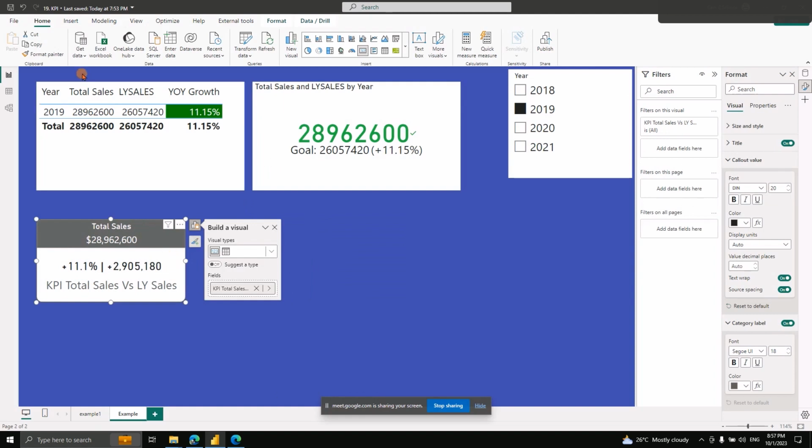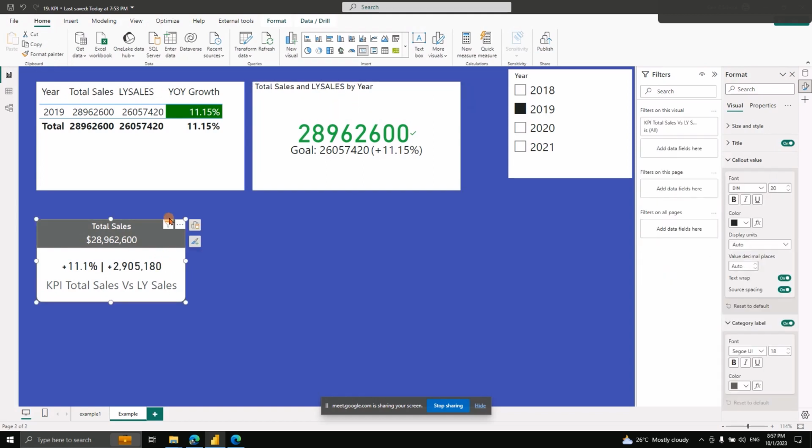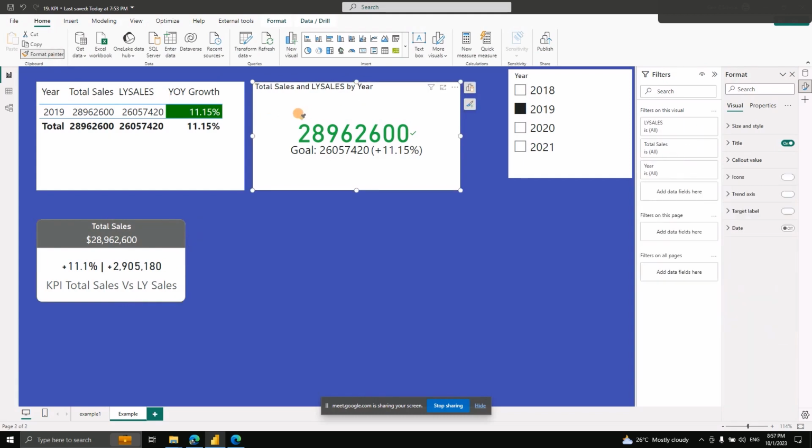Now I want to format it, and I'll just select this default KPI visual. I'll select this visual, use format painter, and I can select this KPI visual.